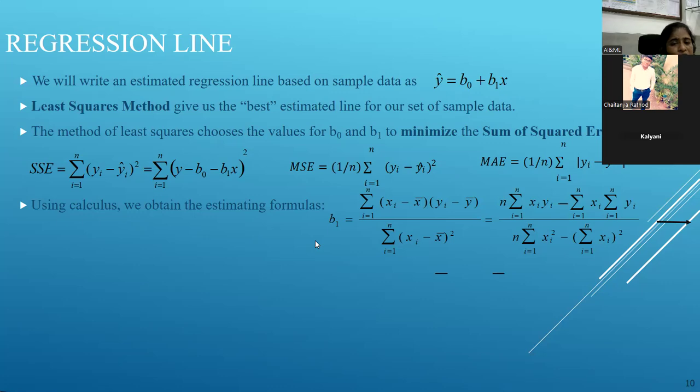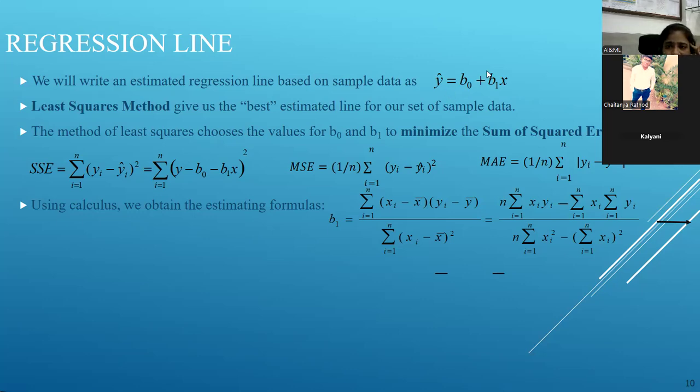Now what do we have to do? What is the basic objective? To build the equation of the line, I need to estimate these coefficients b0 and b1. From where will I estimate these coefficients' values? From the data that is given to me. So that is why data science and machine learning is all about being able to make a model that will work well on unseen data.